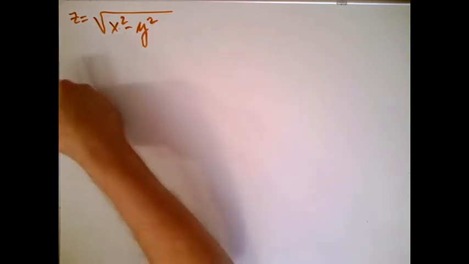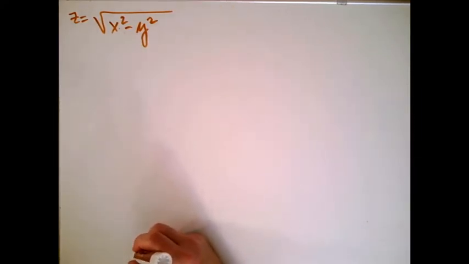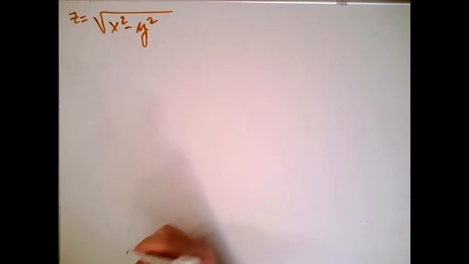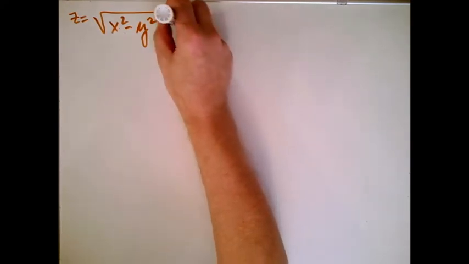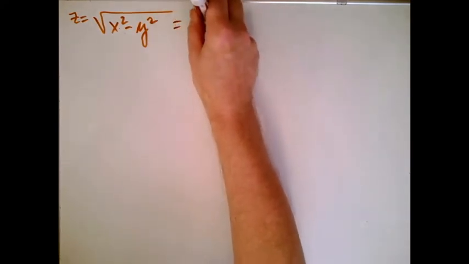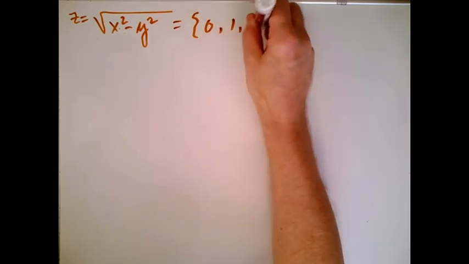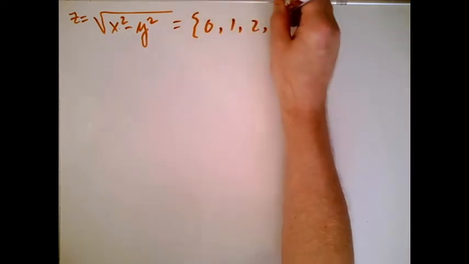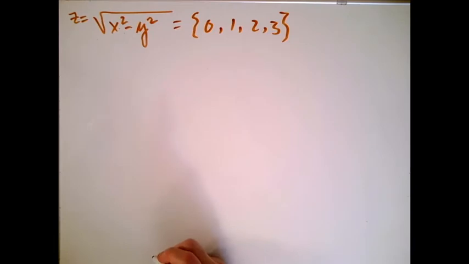Again, the very first step in making a contour diagram is to pick some appropriate z levels. Z can't ever be negative here. The only time a square root can be negative is if there's a minus sign out front. So I'm going to do what I did before, and I'm just going to pick some. Let's just go to 3 and see what we can do.